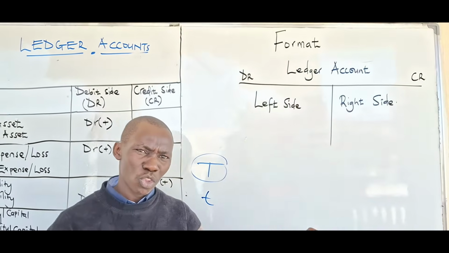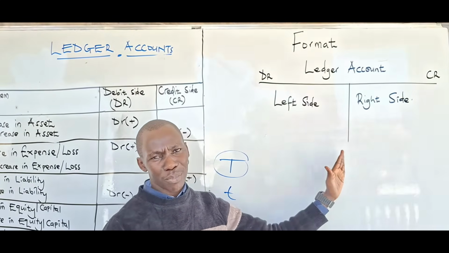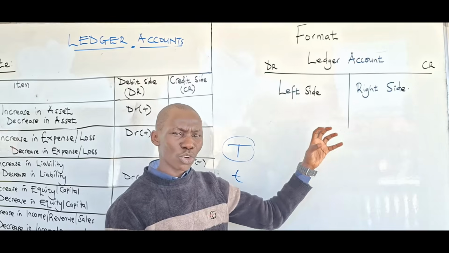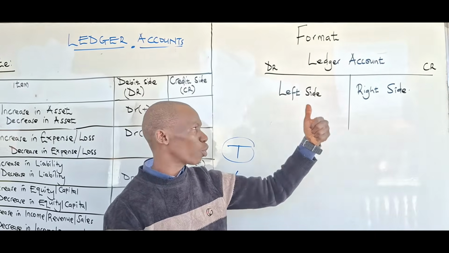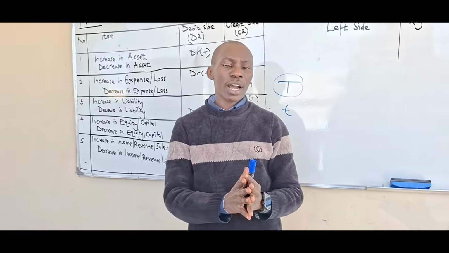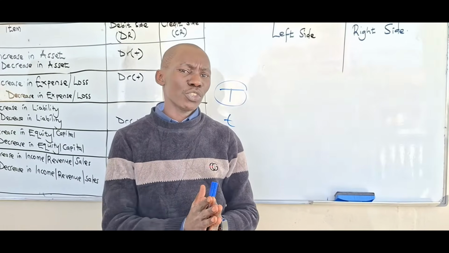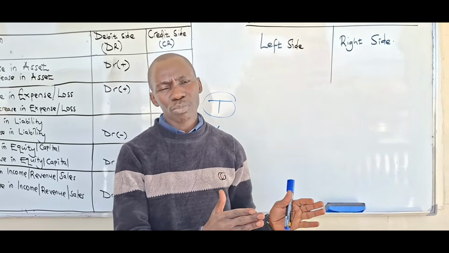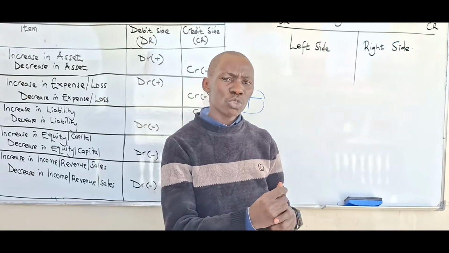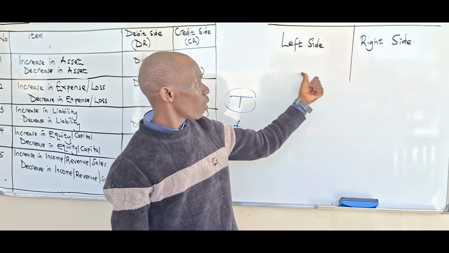Now the question is, what are you supposed to record on the debit side and what are you supposed to put on the credit side, and under what circumstances? I have summarized this for you in a simple way using a table. Let's go through this table and understand what should be recorded. In your earlier studies, maybe when looking at the cash book, could be a 2-column or 3-column cash book, your lecturer must have told you items recorded on the debit side of the cash book are supposed to be recorded on the credit side of the ledger account. Or those recorded in the cash book on the credit side, you record on the debit side of the ledger account.